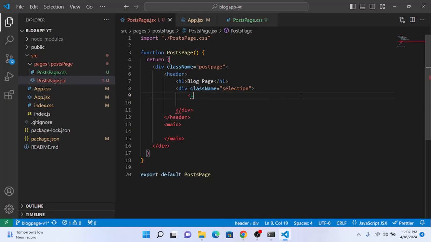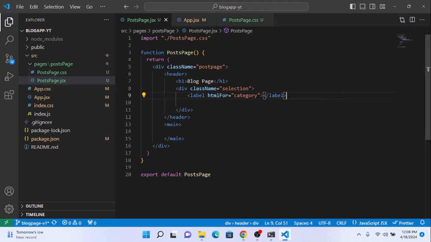Okay, so for simplicity reasons, let me say label and use emmet. I think you'll get that suggestion. htmlFor category. Let me call that category, right?